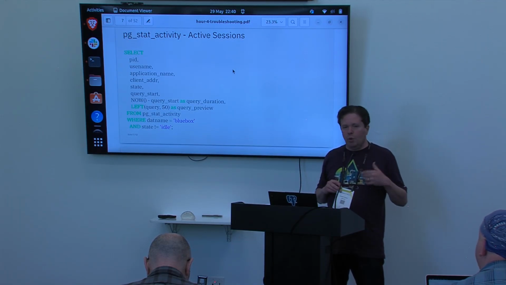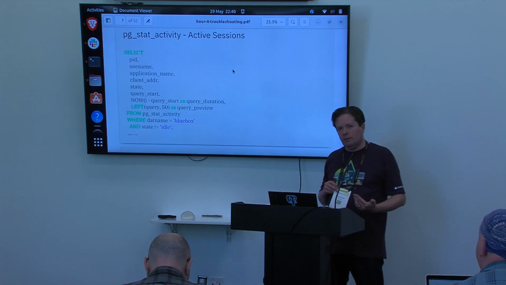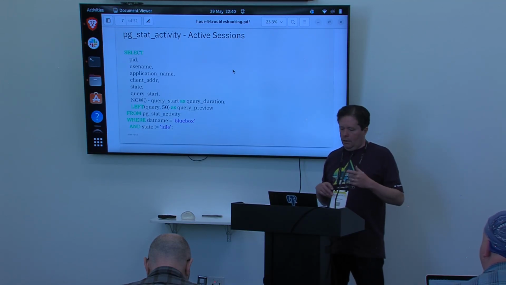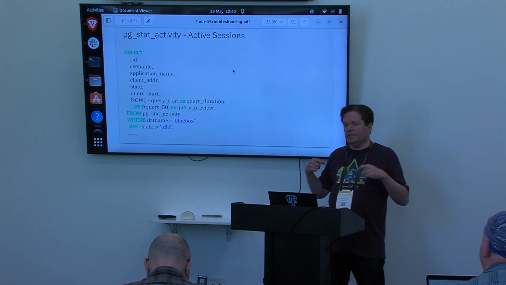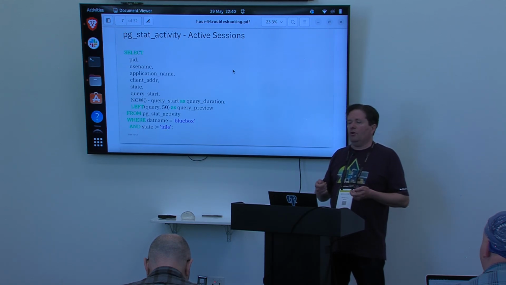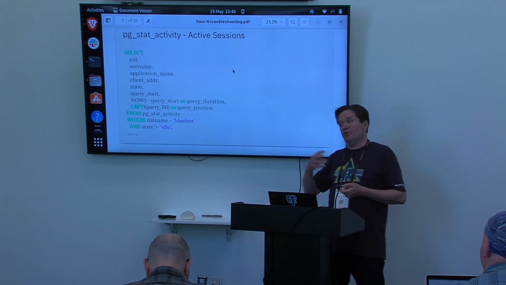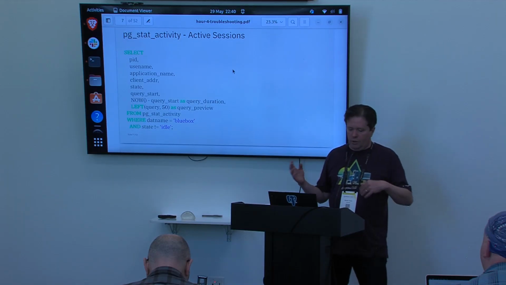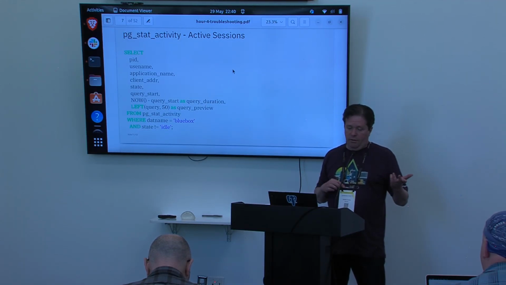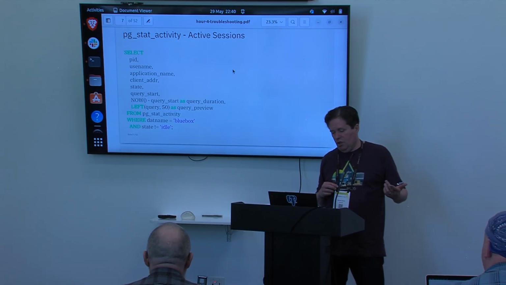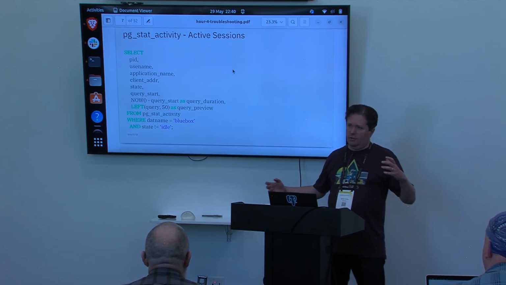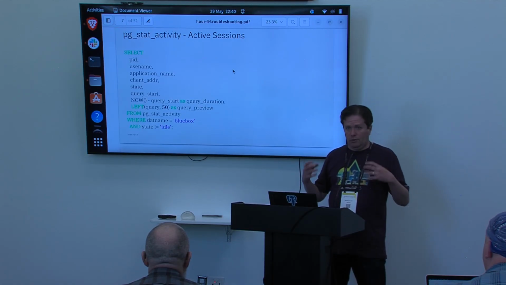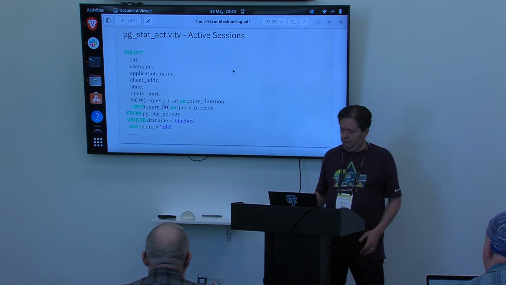Applications can also report an application name when they connect. In a replication setup, what you see is the application name will, by default, be the server name of the replica. You can see a few things about whether there's a running query, when it started, how long ago it started. There is a very big piece of query text. You probably wouldn't want to use that in full on an interactive screen.